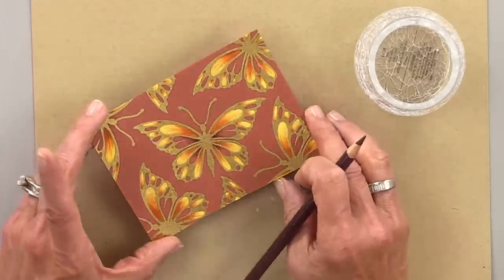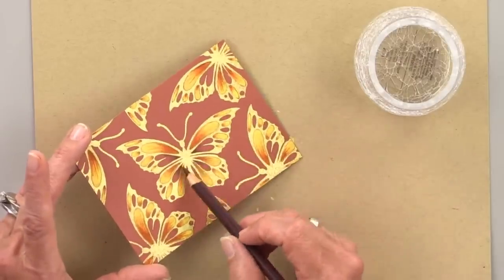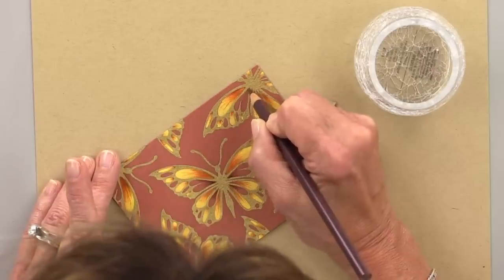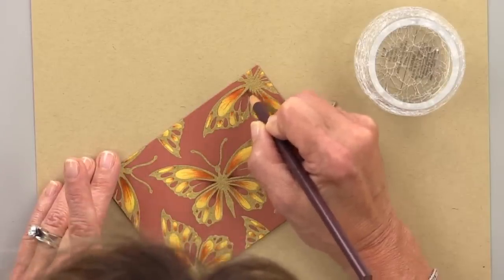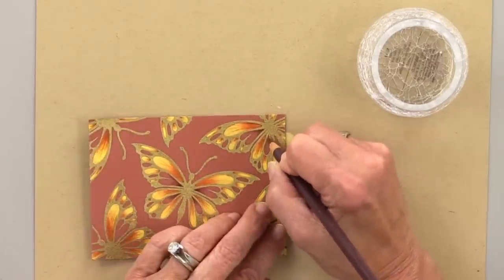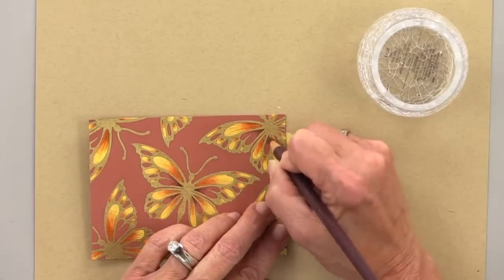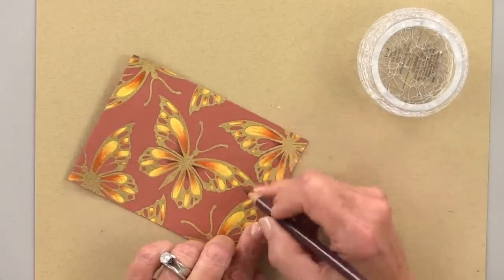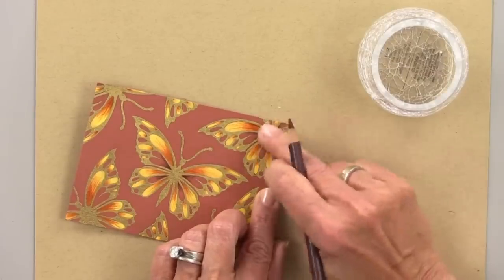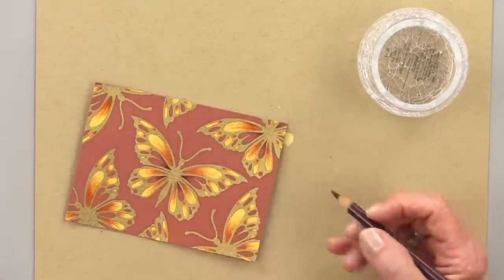See that? That gives a little more depth in there, right? Compared to that one. See that deepness? A little here. Now I see how I bleached over here a little bit. I'm just going to go in with the colored pencil there. Had a little slip up. If you get colored pencil on the embossing powder, you can just rub it off. It really doesn't stick.